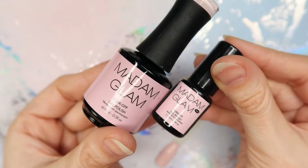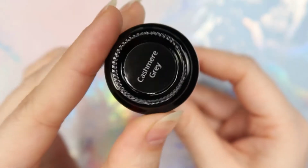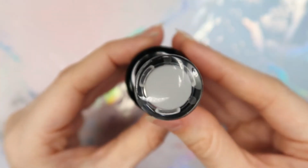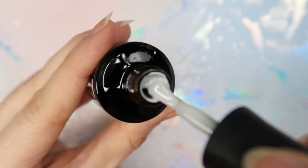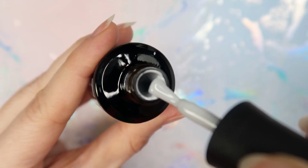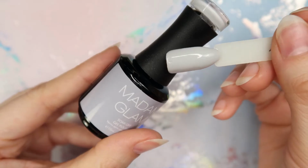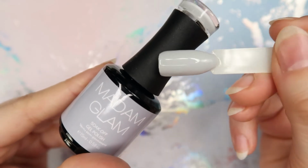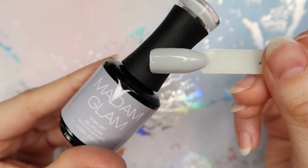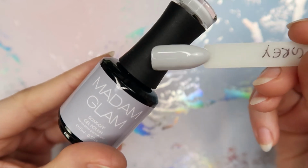So cute. Now the next one is the gray color, called Cashmere Gray, and that's how it looks. It's a very light gray color. Let me just show you. Look at that, it's such a pretty gray, very pigmented. Again, you just need 2 coats of this color. Amazing on every skin tone. So here is the swatch of Cashmere Gray, and as you can see, so pretty, and it smells good too actually. I've used this a lot.